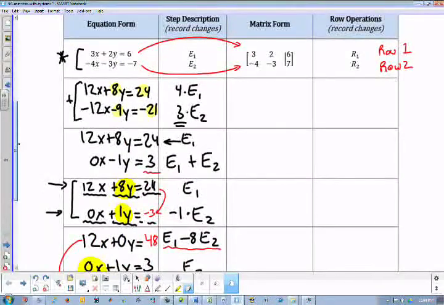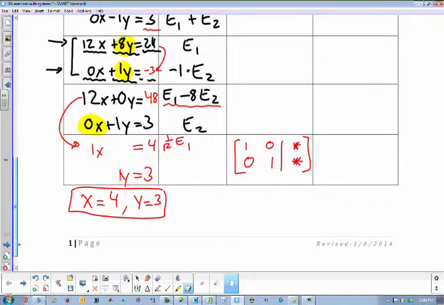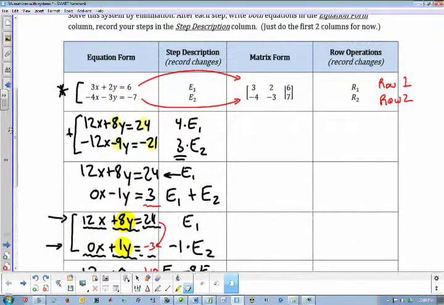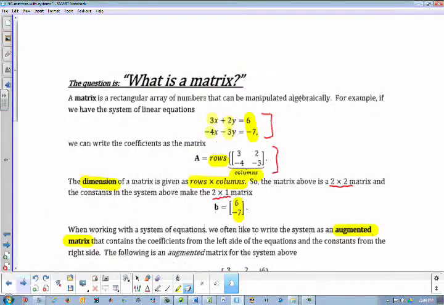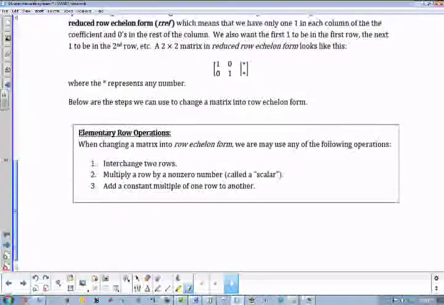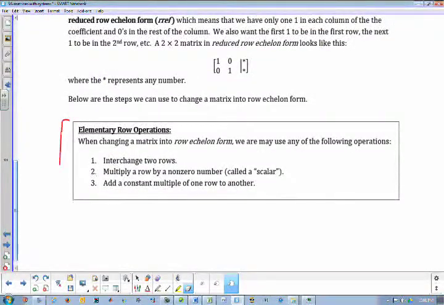Okay? So let's work through it. Copy this down with us as we go. Well, we want to get down, and keep in mind here, we want this to become a 0 on the bottom left corner. That's what we want. And so we have some row operations. Our row operations, flipping back to the other page here. These are what we call our elementary row operations. We can interchange rows.